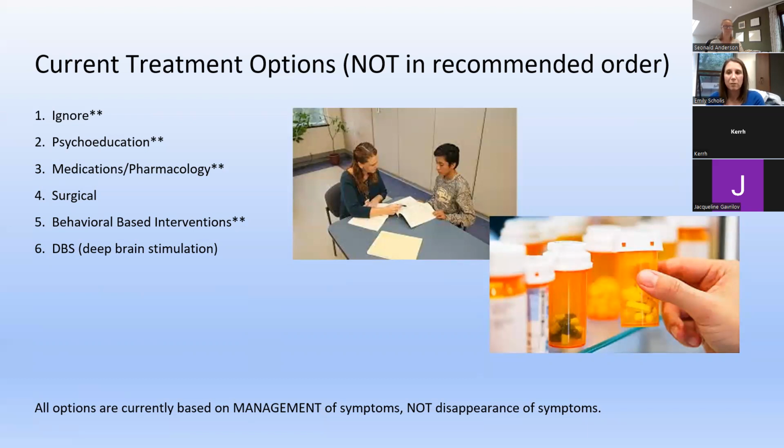There are medications and pharmacology options, surgical options, behavioral-based therapies, and then deep brain stimulation. A lot of these are still kind of in trial phase, not always recommended for pediatrics, with lots of different factors. So I put stars next to the ones that I thought were appropriate for OTs to have some type of a role in.